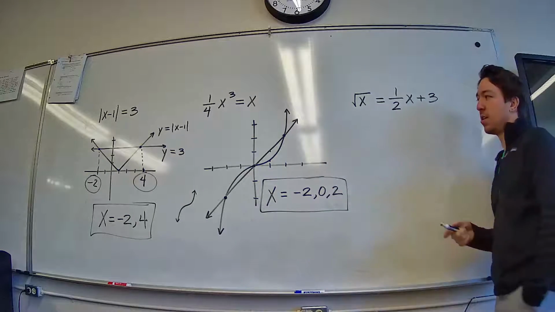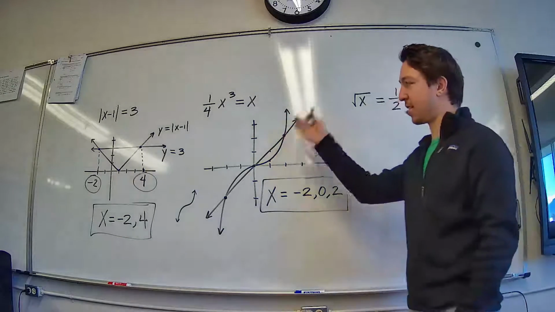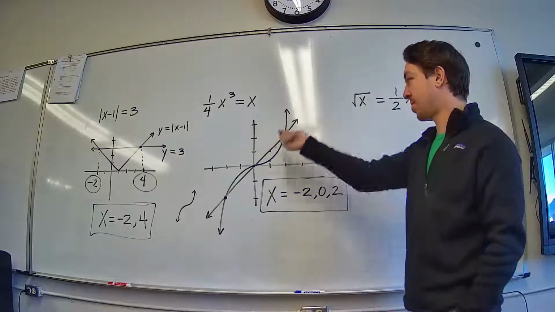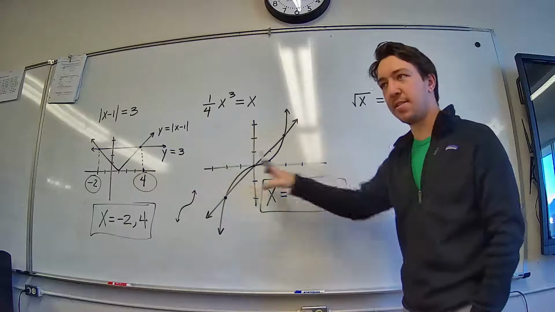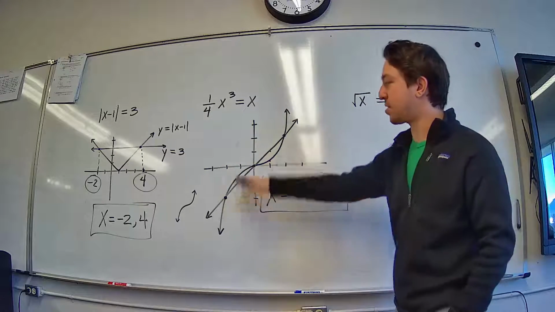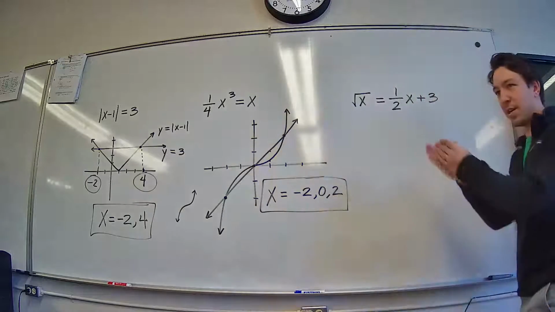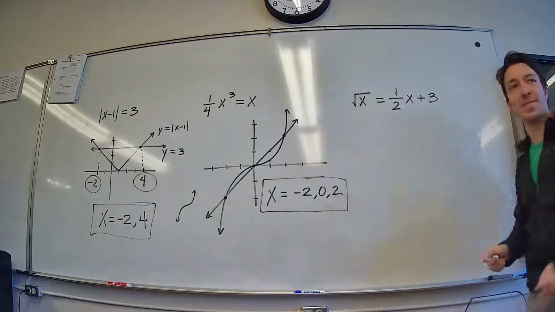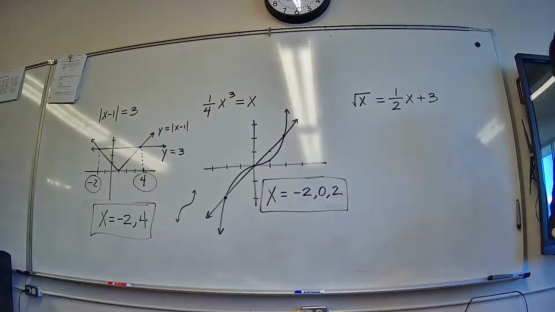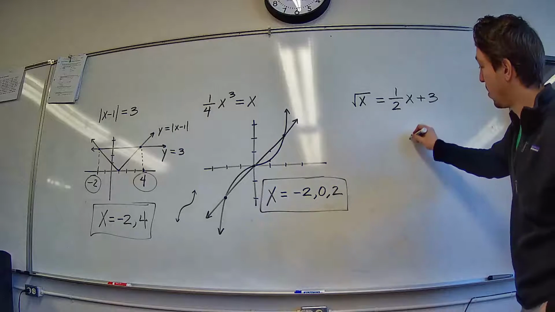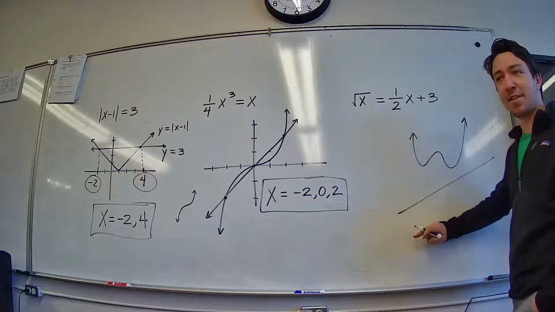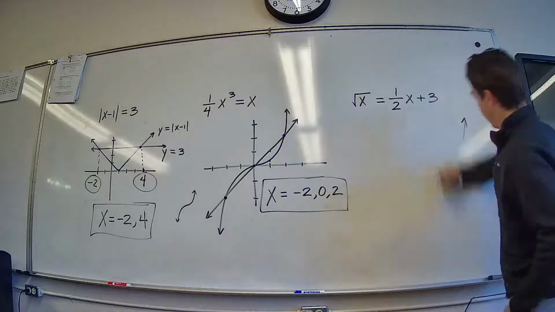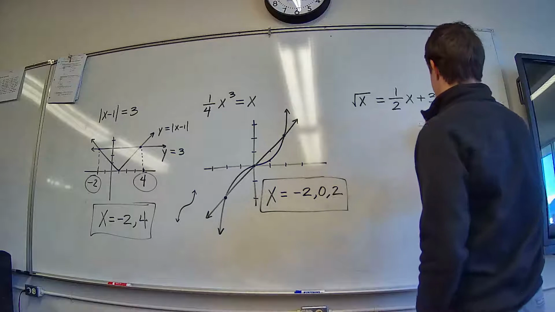Yeah, you're correct. I won't sit here and try to prove it to you, but some food for thought: there's no way to draw a straight line that would never cross a cubic, because of the way that cubic goes. It'd be different if it were up to the 4th power. Here's a 4th power polynomial, and then I could draw a line down here so that they never cross. Speaking of things that never cross, I wonder what the answer to this question is.